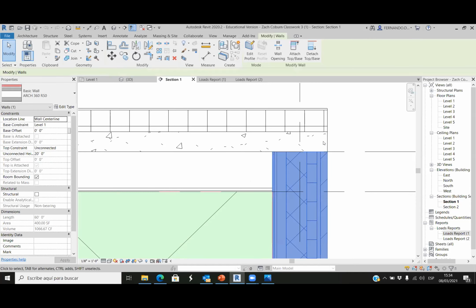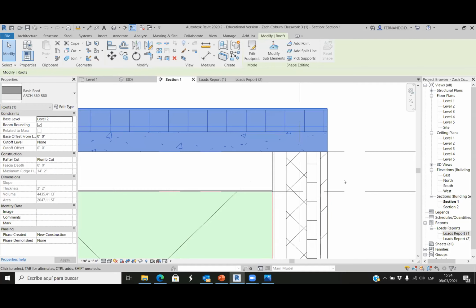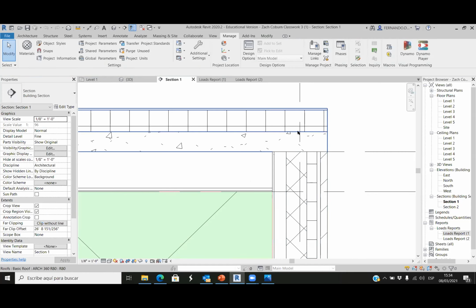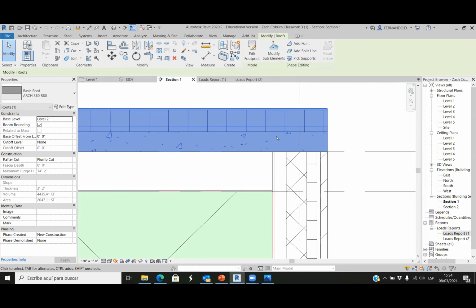Okay, so with Revit, this is the wall, and this is the roof. And as you can see, if we select the roof, we cannot individually select this layer or that layer or that layer. Everything is the same object in Revit, and it's the roof with 3 different layers. But here we can always create parts.